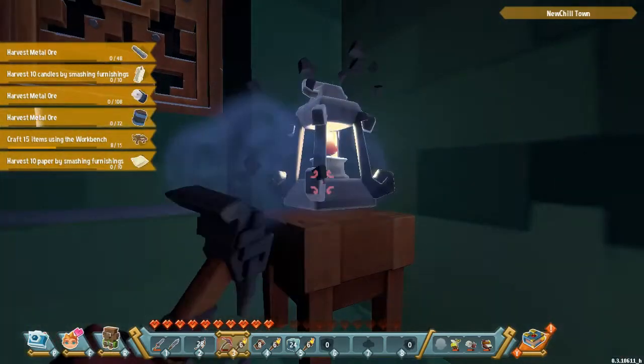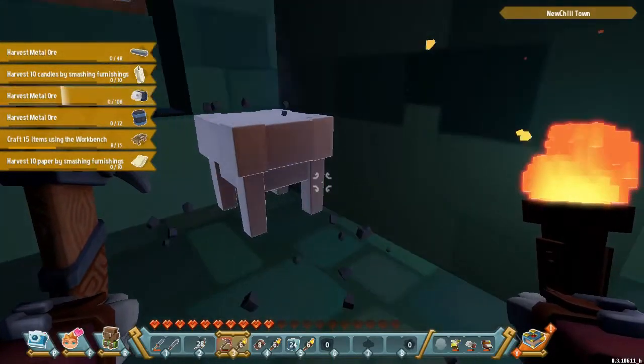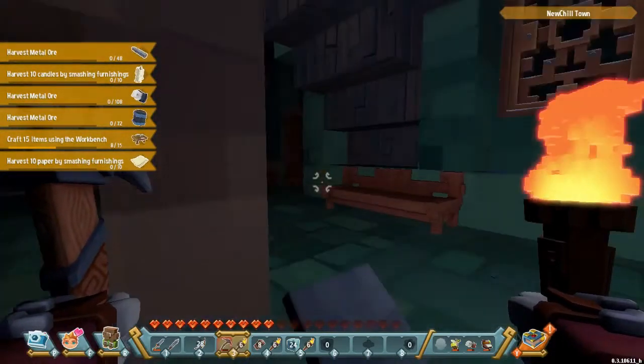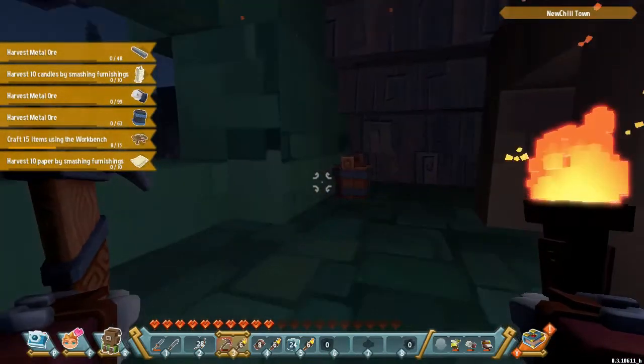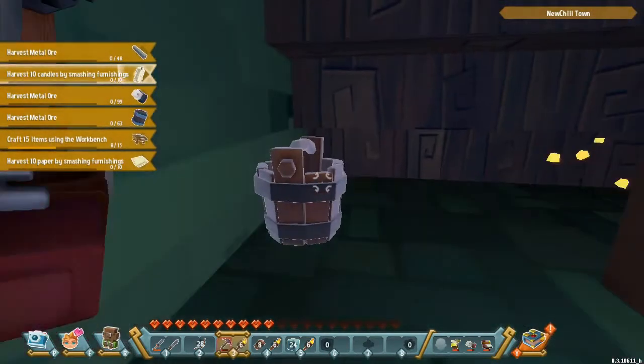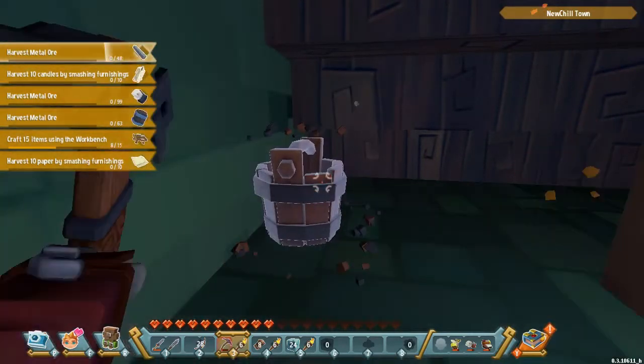I want to try one more of these, because I think it's supposed to give us something. Did that give anything? Oh, yes, it did, right there. So that looks like a metal plate. Okay, so some of these do give good stuff. So I do want to go ahead and get around and harvest some of these.